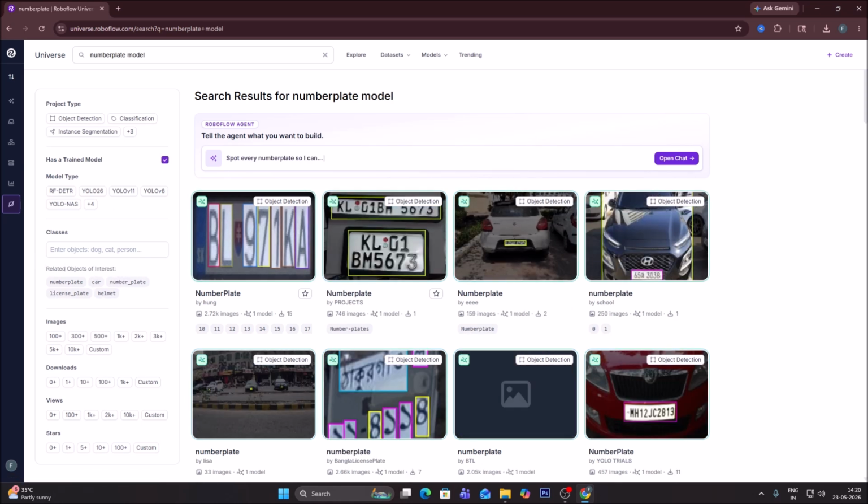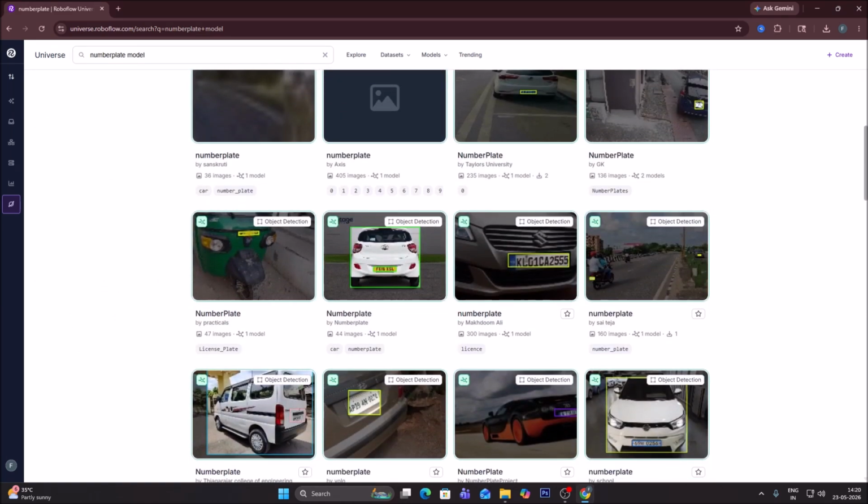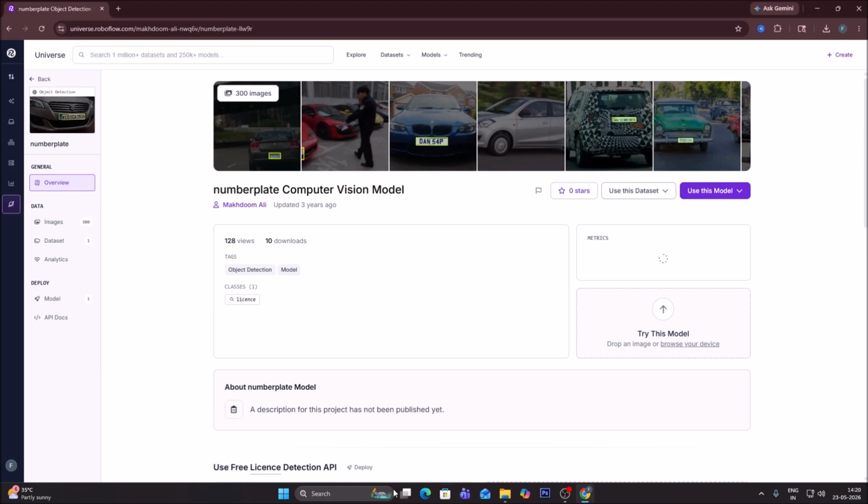Now it will show only the datasets where we have the model, as you can see. So now just scroll down, and the dataset which I will use is this one, as you can see. It has 300 images, one model, and the class name is basically license. Just click on it and this is the dataset. As I mentioned, we have 300 images. So this is the dataset which we will use.